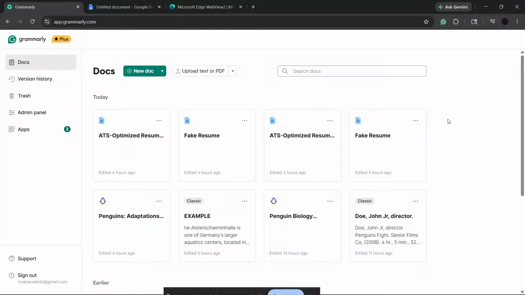If you're seeing error 1 in Grammarly or Grammarly is crashing during install or startup, don't worry. In this video, I'll show you the fastest way to fix it step by step so you can get Grammarly working again on Windows. This kind of error usually means something in the Windows environment is missing, broken, or blocking the installer from finishing properly. The good news is, in most cases, you can fix it without needing advanced technical skills.